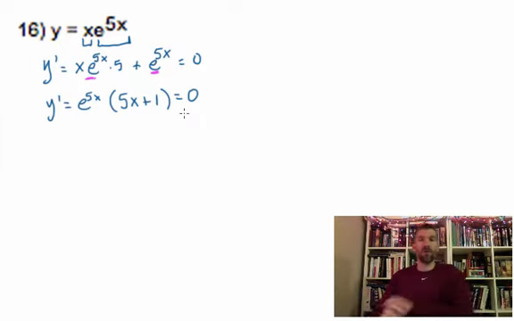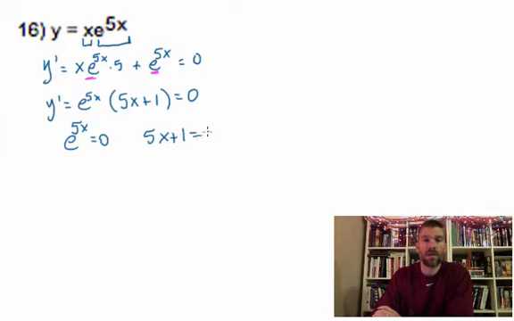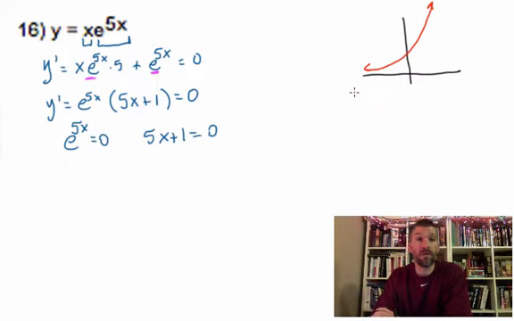And I'm actually going to set that part equal to 0. Why? Because I can use that zero value theorem, the one that says if this first guy's equal to 0 or this guy's equal to 0, that one of those has to be 0 because they're multiplying together and they make a 0 and 0 times anything is 0. So what I'm going to do is I'm just going to take e to the 5x, set it equal to 0. Well, remember what e to the x looks like. E to the x looks something like that. Guess what? Never crosses the x-axis. Not one time. So this doesn't happen.